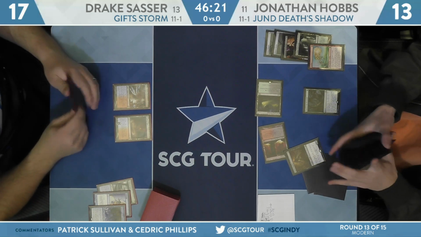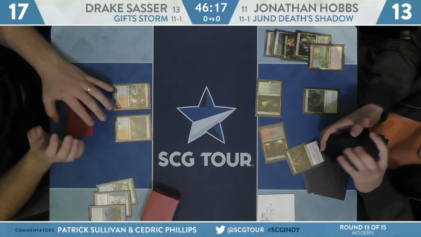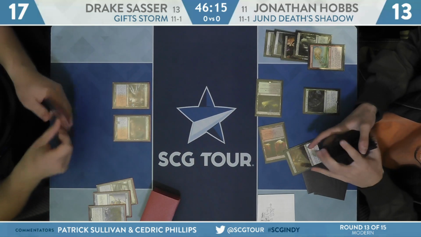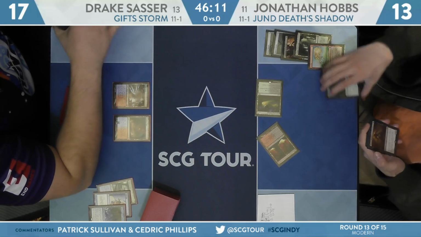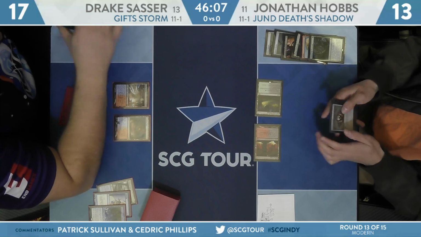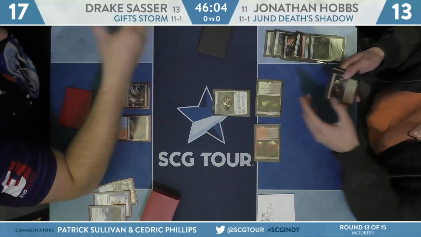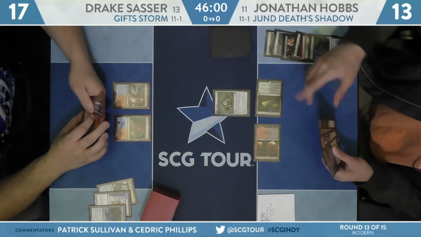What a beautiful thing. Looking to get Death Shadow online and get a quick clock out here. Now, I did watch a match earlier where Drake Sasser played against a Grixis Death Shadow opponent where they did deploy 2 copies of Death Shadow very early, and Sasser was actually able to Grape Shot them both away. Hopefully for Jonathan Hobbs, that does not happen here, as he's going to now play a Bauble. Let's scope out some more action.